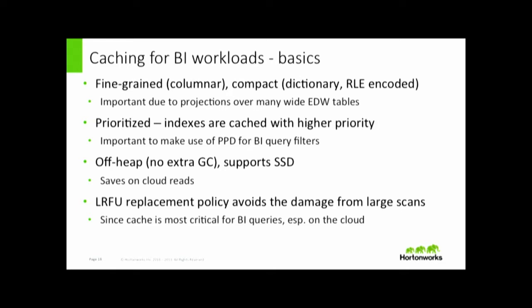These things are pretty important when you have filters and projections, because you don't want to cache the data that you never read. And if the data doesn't fit in memory, you still want to optimize your reads from the cloud file system, especially by seeing the indexes first and saying, maybe I don't need some data, and so I'm not going to read it. So it's basically PPD without actually going to disk. The cache is off heap, so it doesn't produce extra garbage collection, pretty much.